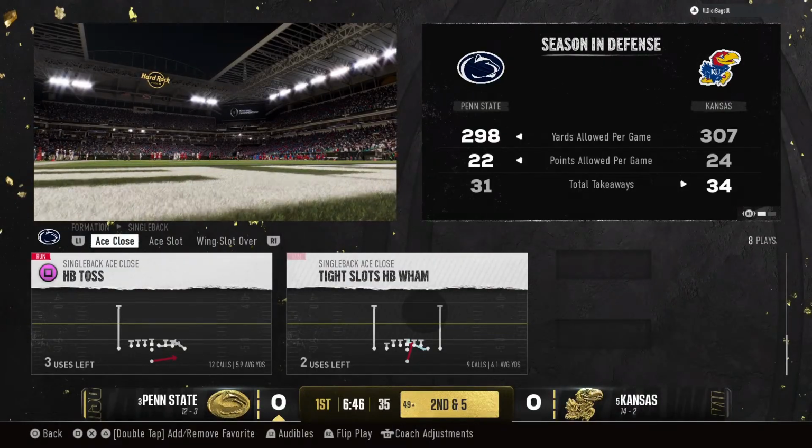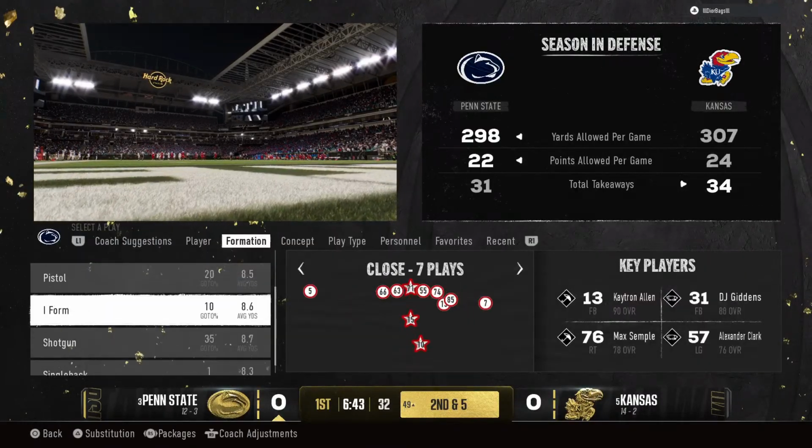It's a good, solid game. 5 or 6 yards. Love to see that from the running game.